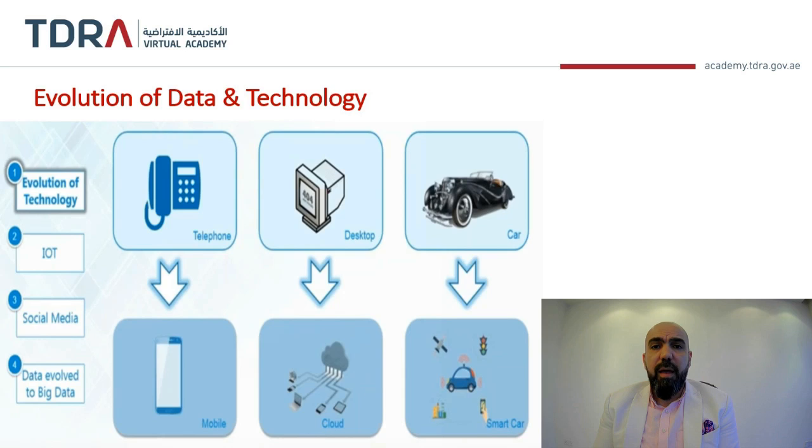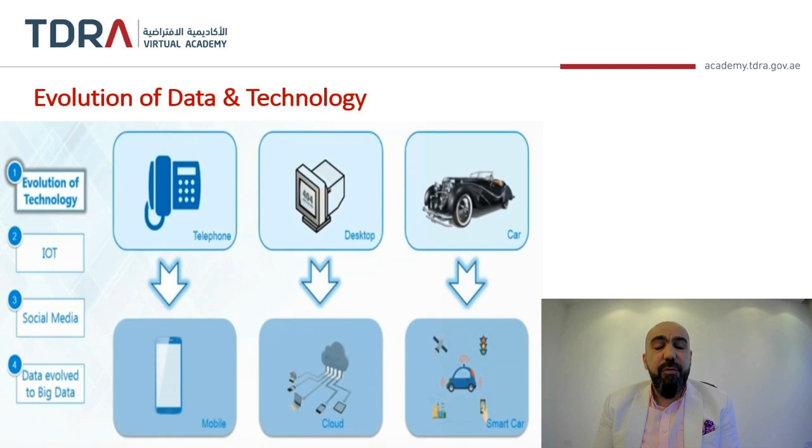And also the IoT, the Internet of Things. When this evolution came, you could make your home smart, or automate your apartments, so you can control your lights, ACs, curtains, water heater, anything in your home smartly. This also made an impact on big data, because everything now is translated into data. So the data became bigger and bigger.